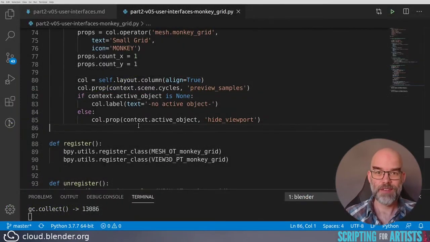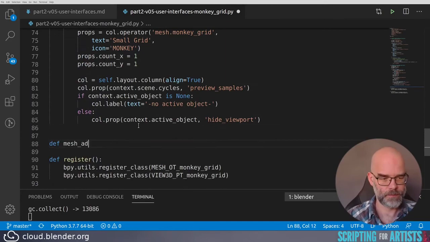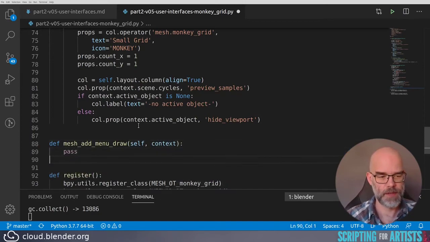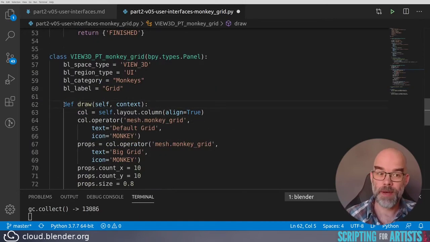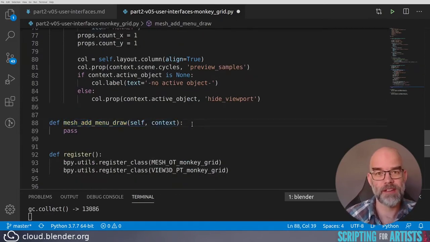As you would have guessed it, we have to do something in the register and in the unregister functions. And this time it's quite different than what we've seen so far. First we have to make our own function that will draw whatever we want to add to the menu. So that looks something like this. A name that you can think of yourself, and again self, context. For now, let's put pass in there to make Python happy. And this function basically will be called after the draw function of that panel. So where our own panel has this draw function with self and context, this function will be called with the same self and the same context. So self will refer to that menu in our case.